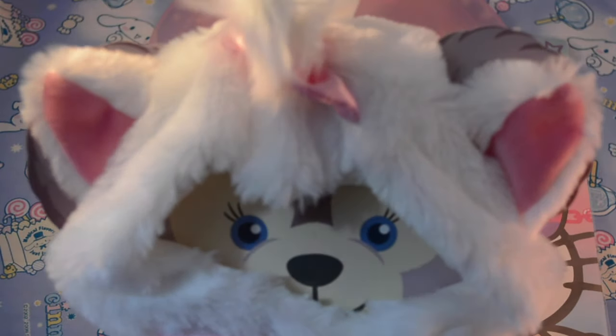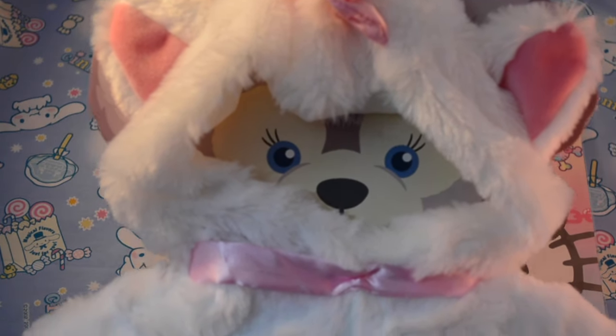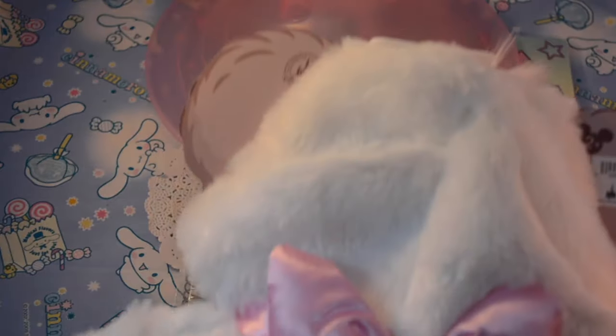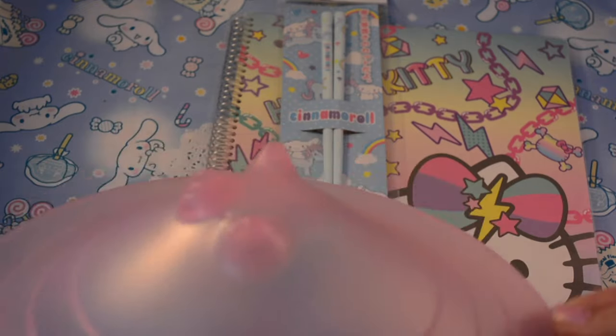So I went ahead and bought an outfit costume for her because I don't go to the parks that often. This is a Marie costume and I got this in Mouse Works, which is towards the front of the park. It's so cute and it's so soft, so yes, Shelley May is gonna look adorable.